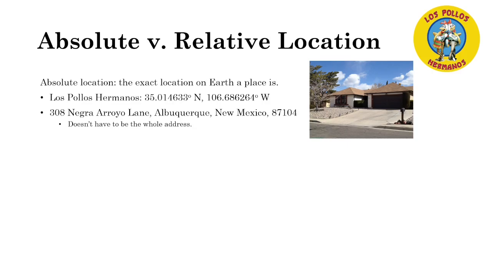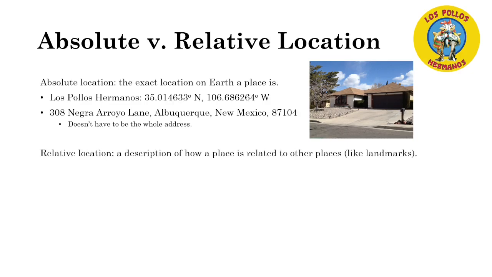So on the AP exam, if they ask you for an example of absolute location, you don't have to give this whole thing. You could probably be fine just giving a zip code for one. So just know a zip code, like your zip code. They know it, so they're not going to dox you.